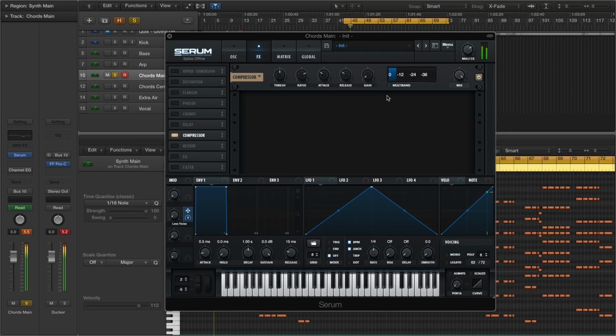Let's route through our multi-band compressor. A little bit of top. And we don't need most of these lows.